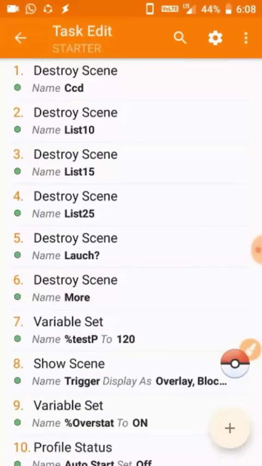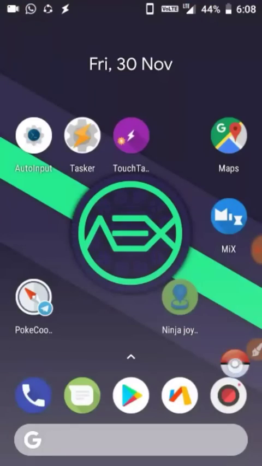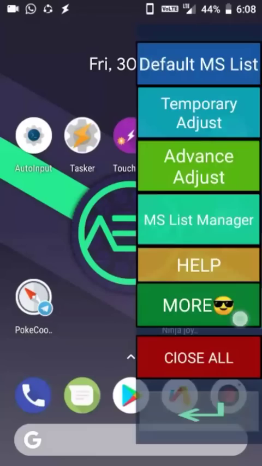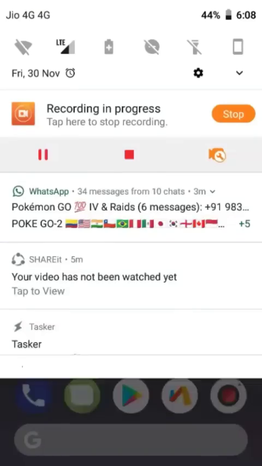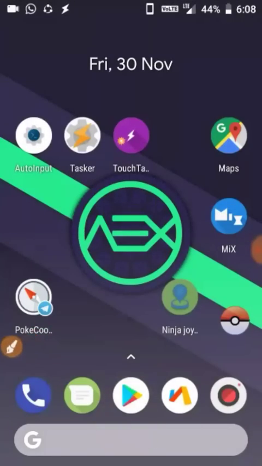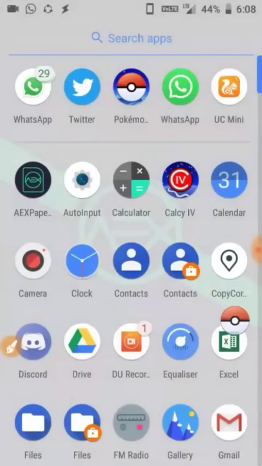run. So what you need to do is go to the Pokemon encounter screen and click on the Pokeball icon. You can drag this Pokeball icon up and down on the right-hand side. Long press this Pokeball icon to get the menu of the app, the menu of the script. There are many things: default list, more, and many settings in that. So this is basically the installation. That's how you need to install and configure the app.